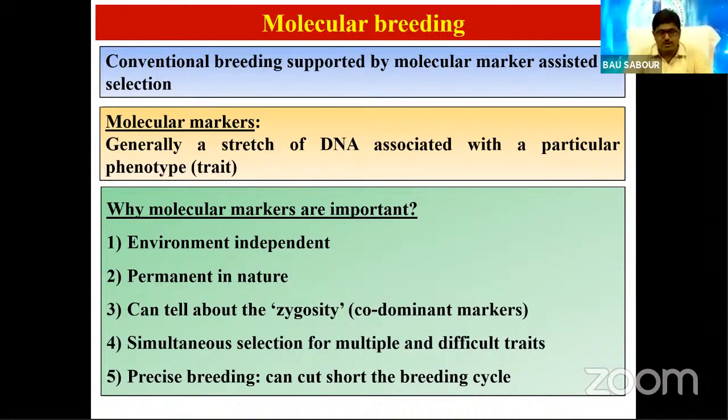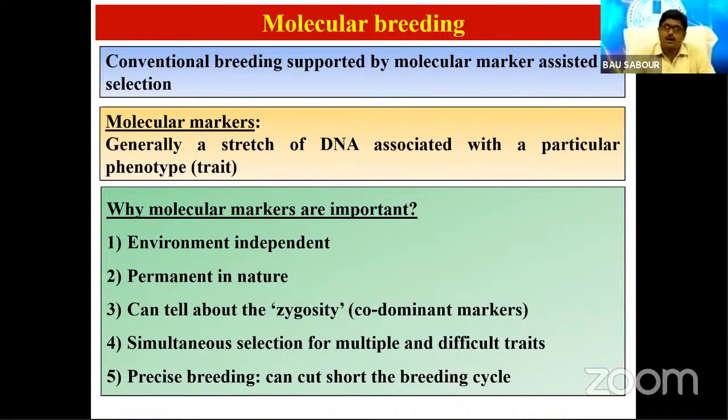We are selecting not only on the basis of the phenotype now, but we are also giving equal importance, or you can say more importance, to the genotype. I can identify the homozygous lines which will be fixed in early generations, and I can select the filial generations for other traits, and I can simultaneously select for multiple traits also, which I mentioned in point number 4. This is particularly important, as I will be discussing later on, for traits which are self-contradictory in nature.